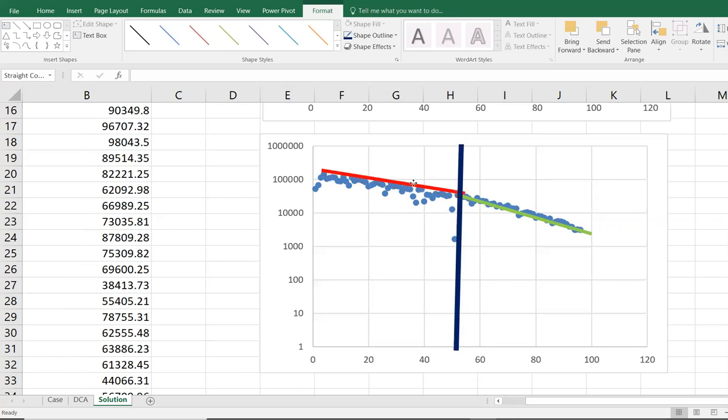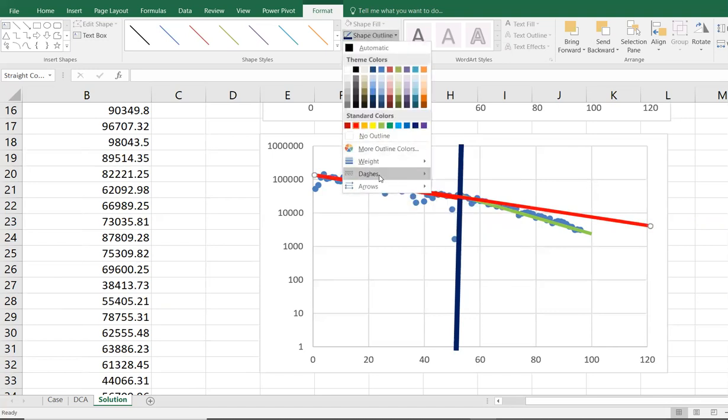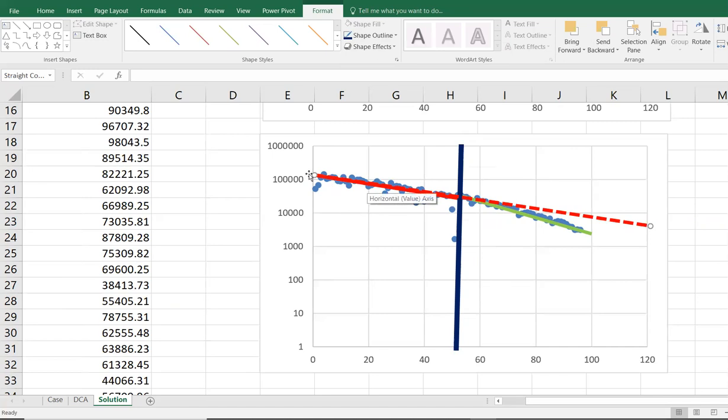And let's say if we want to extend or extrapolate this profile, we can just do like this, and then extend like this, and then a dashed line, something like this. The same trend or the same gradient.